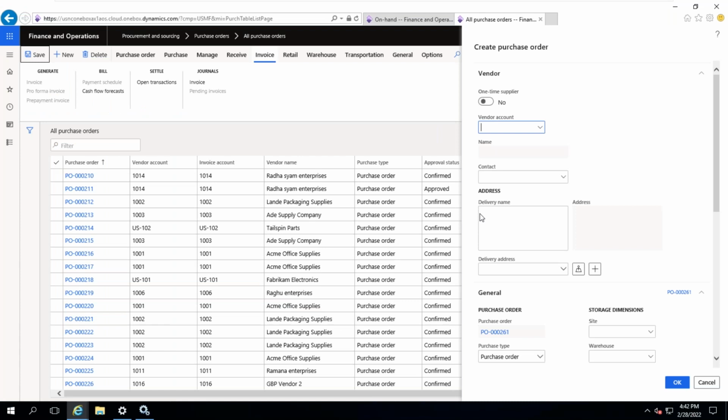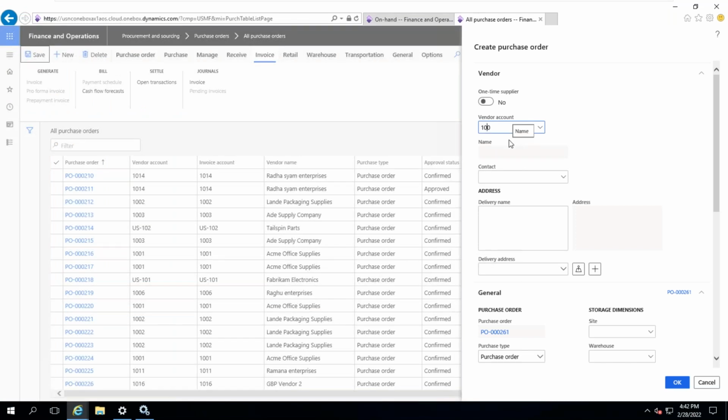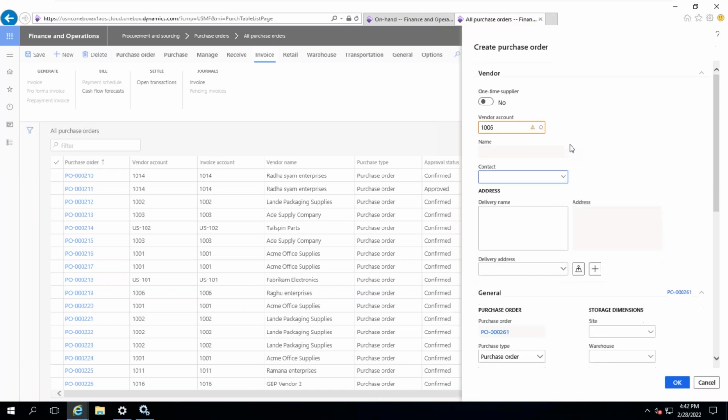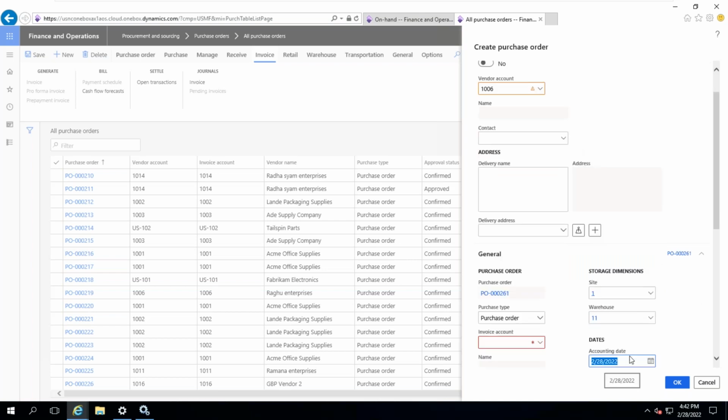Okay, I'm creating a purchase order. Select any vendor, no problem, that is fine. Give me a second. It is loading. It is not allowing me to enter 1006. Okay, now it was entered. Site and warehouse. Click OK.